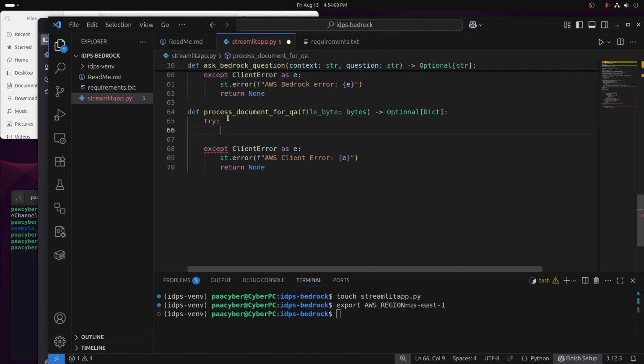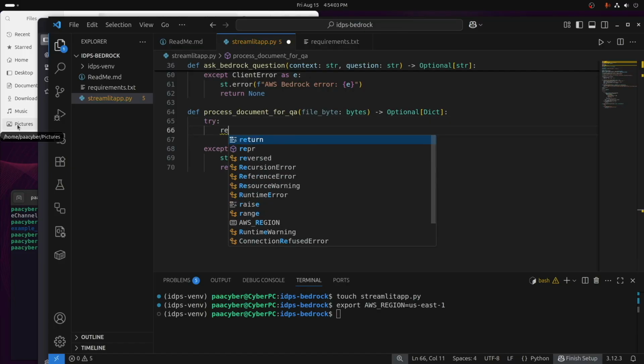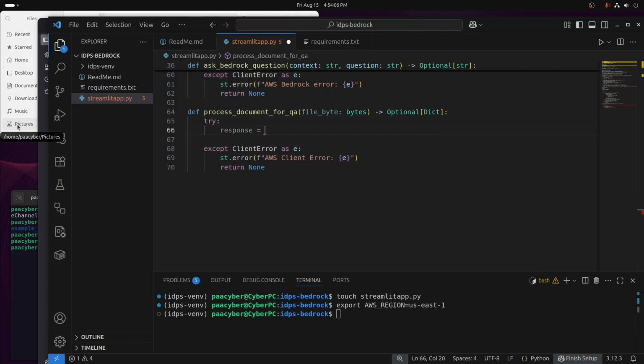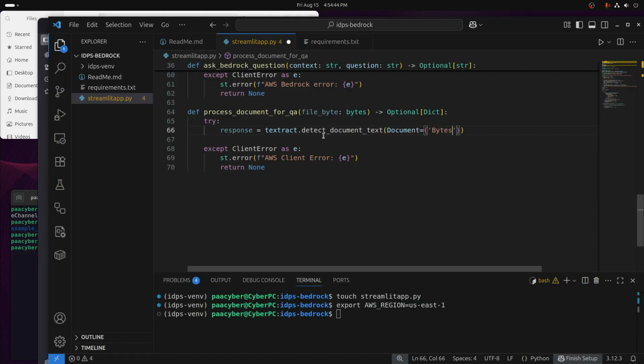Now let's try the actual function execution. This is going to return a response, Textract, and this is going to detect some document text. In the document, we have bytes of that document. We will call file bytes, and we will return this response.